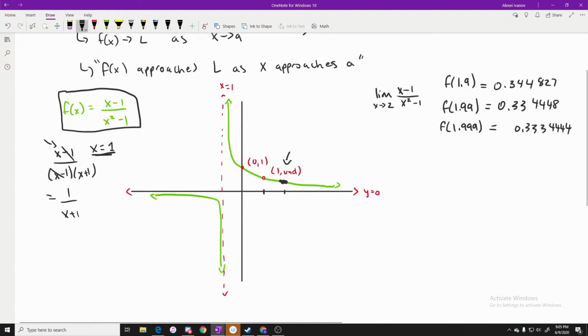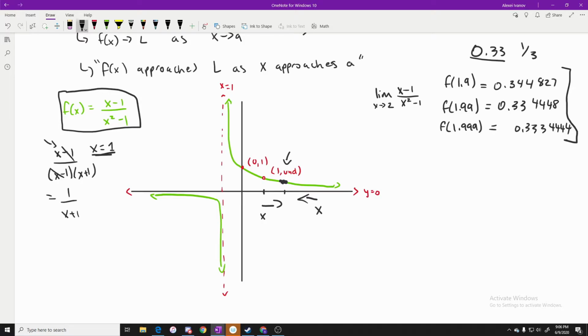As we can see, a common pattern is emerging, and we can see that all the values seem to be approaching something like 0.33. Maybe it's approaching 1/3. Let's analyze this limit from the other side. So previously we were going in this direction. X was coming from a smaller value and getting closer and closer to 2. But now let's look at the opposite direction. Let's look at x coming from a very large number and down to 2.